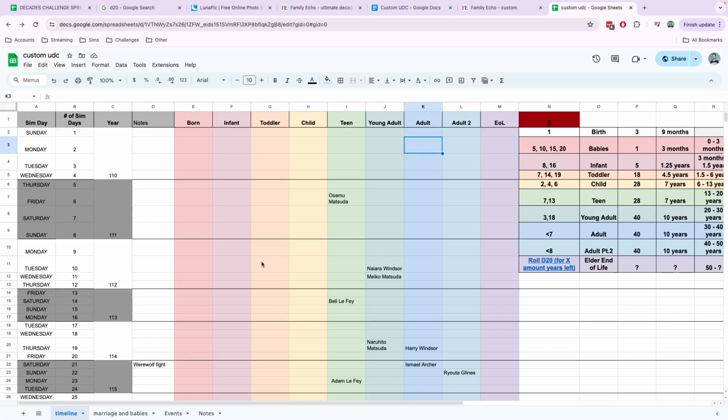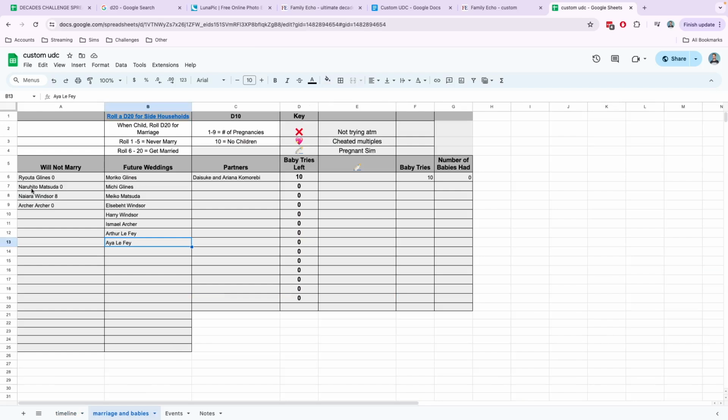Okay, so let's go through our spreadsheet next. We have the typical morbid spreadsheet. Really nothing special to see here. I just changed the years. And I'm going to honestly use the same roles. I'm not interested in doing that. I wrote down everyone who I currently have in my save. Anyone who will get married, I haven't rolled for babies yet. I think we'll roll for each relationship.